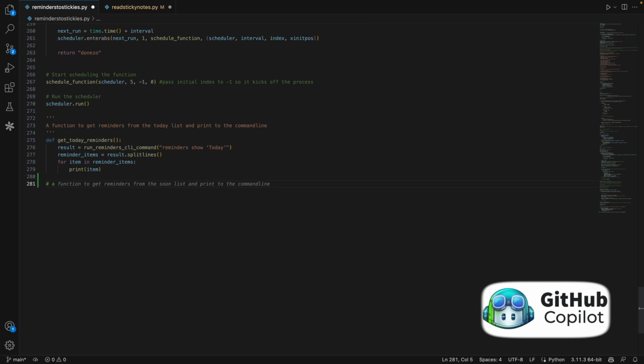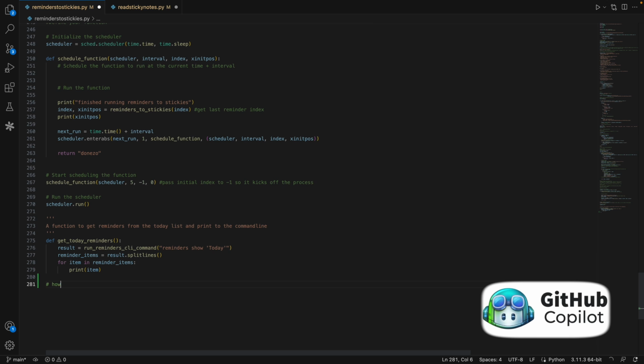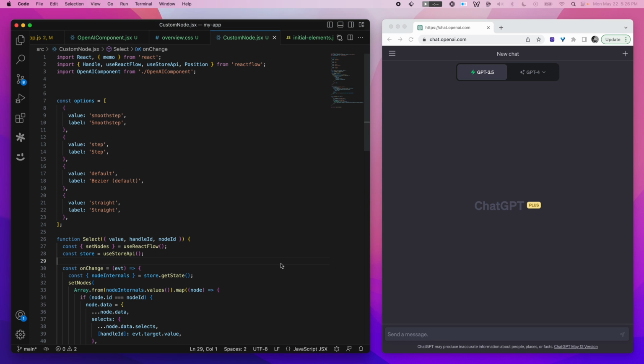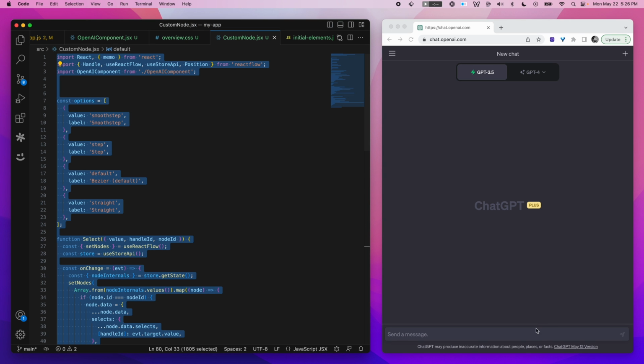In GitHub Copilot, you really don't have any sort of dialogue. You have the ability to direct the code generation using comments or function names, but you don't have that ability to chat with the AI. And so you often end up going from interacting in the IDE with Copilot and then going to, say, ChatGPT, copying and pasting code back and forth, and it's really not a great user experience.